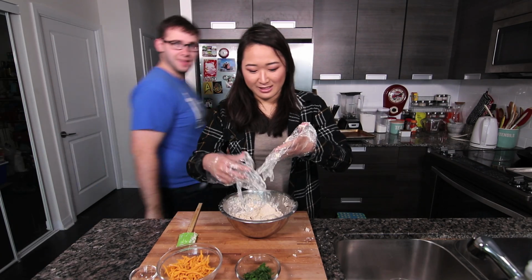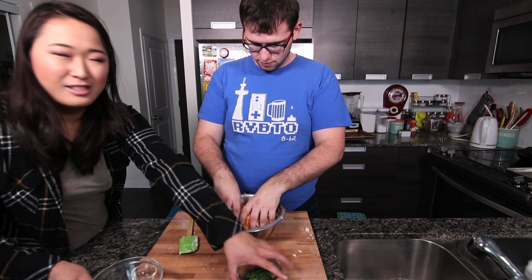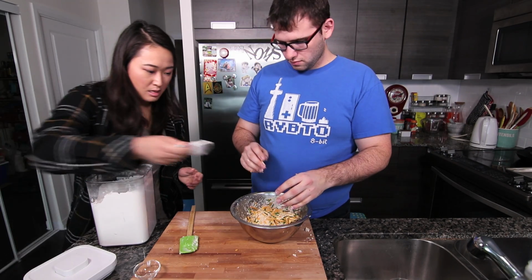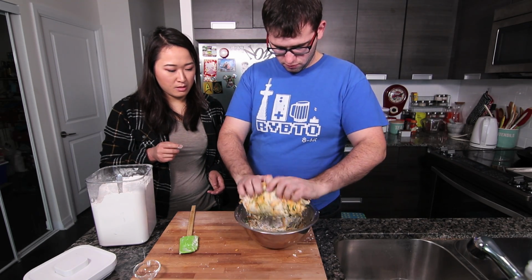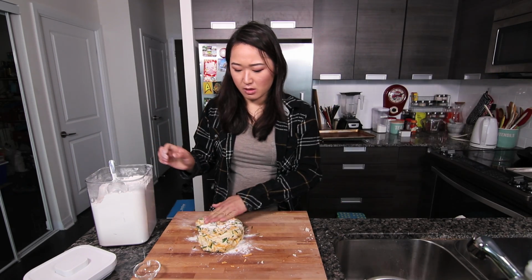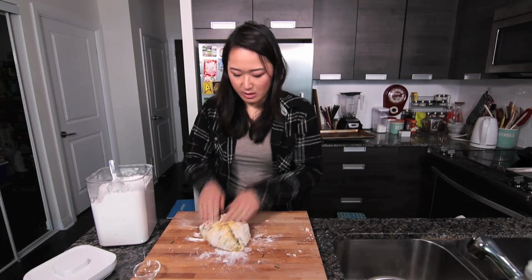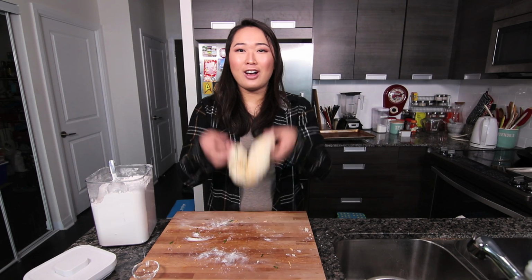I need assistance. So now we add the cheese and some chives. Do I need more flour? Yeah, maybe a bit. Just a wee bit of flour. Thank you. Because weighted recipes are a lot more accurate, and this is a recipe that I did by volume, you just need to add a little bit more until it's not super sticky. There we go, that's what it should look like. A little log of scone goodness.